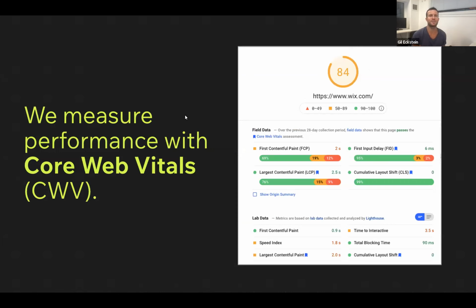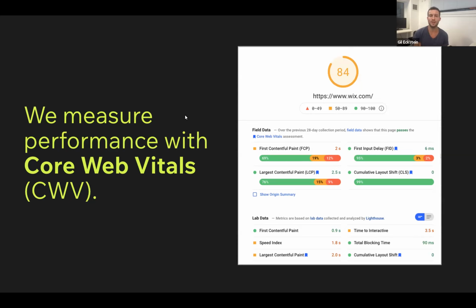You've probably seen this page before if you develop web applications. It's a screenshot of PageSpeed Insights, which displays the Core Web Vitals data. There are actually multiple ways to measure using PageSpeed Insights. You get the field data and the lab data, and it's important to differentiate between those two. So field data measures the user experience in production with events that are sent from production, and lab data measures the user experience in a simulated device and simulated network. So, for example, a low-end device with a low internet connection.